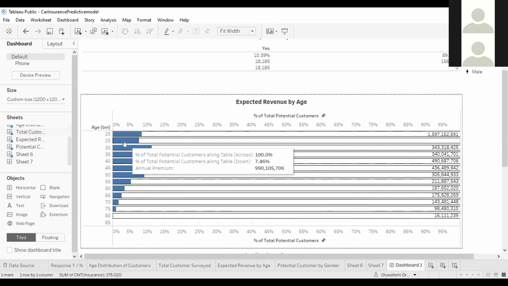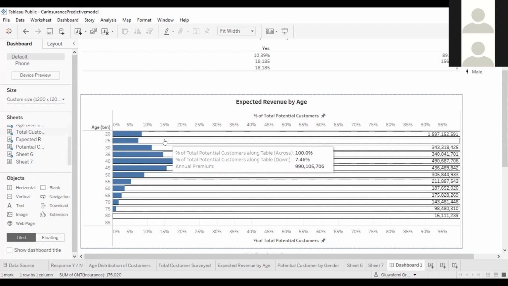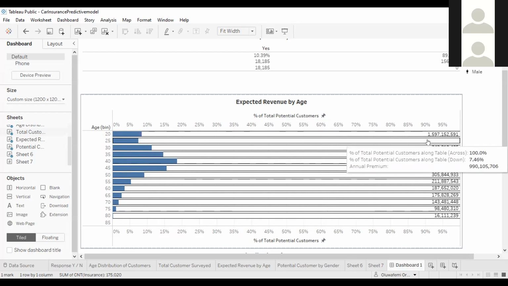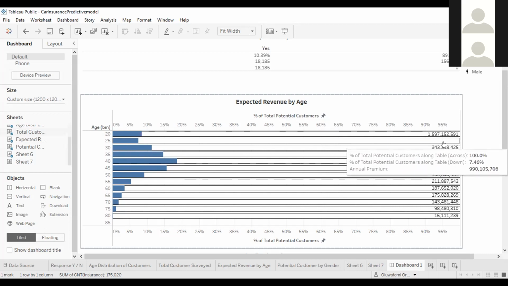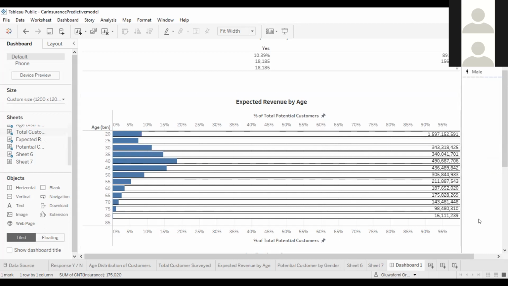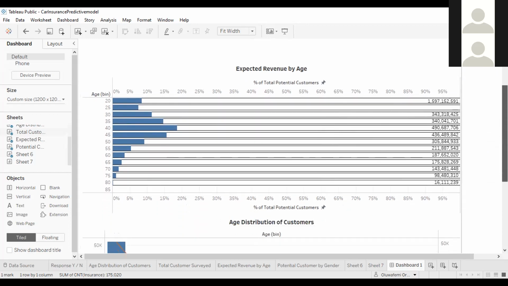I just noticed that for those that fall into the age bracket of 25, the figure is not actually showing at the end. It's because the space might not be enough for it. Remember, I changed mine to use billions to try to fit the number of digits I have on the view. But all these are just formatting. Once you format it, it's going to come out nicely.